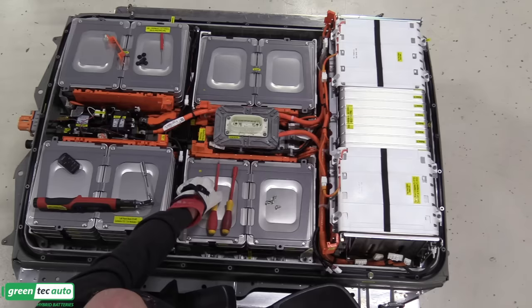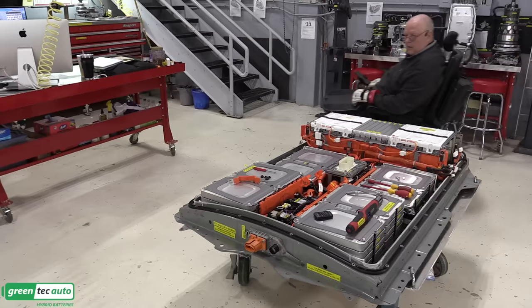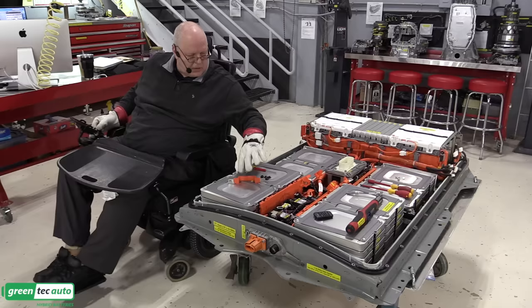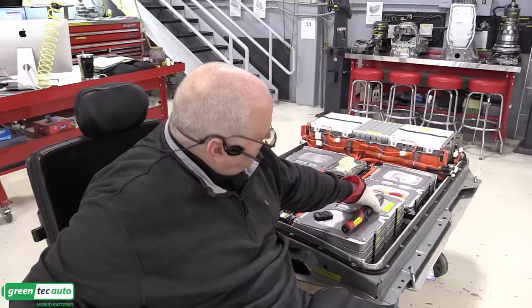terminal bus bar connected. So now we can connect the rest of these, or put the nuts on the rest of the bus bars, and get module 36 here connected to module 37. Let's get those torqued. Get these back ones here as well.